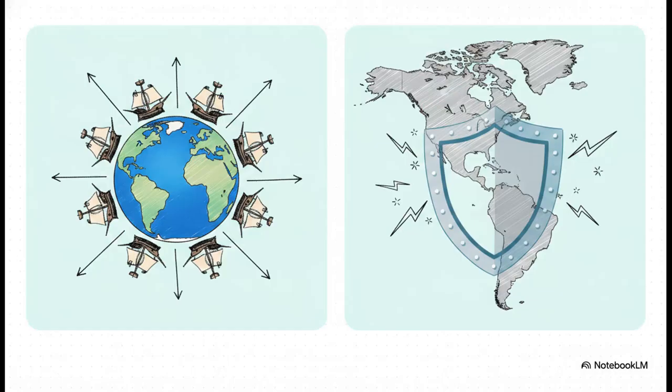Their empire-building days on this side of the Atlantic? Officially over. And this brilliantly illustrates a total paradigm shift. The old way of the world was that European powers felt they could just freely sail over and colonize the Americas wherever and whenever they saw fit. It was treated like a total free-for-all. But the new way, introduced by this doctrine, stated crystal clearly that any European interference was now viewed as a direct, hostile threat to U.S. security. It was a completely unprecedented declaration that the American backyard was strictly off-limits.